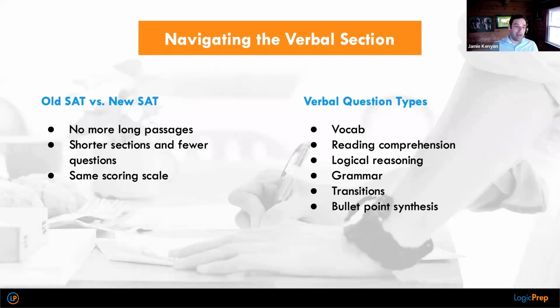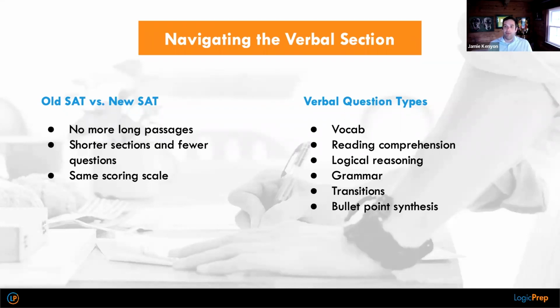So instead of having 52 questions for the reading and 44 questions for the grammar, you're just going to have 2 sections of 27 questions. They're still scored on the 200 to 800 scale, but because it's only been given once for real on a large scale, it's not really clear how demanding the scales are going to be in comparison to the current test.